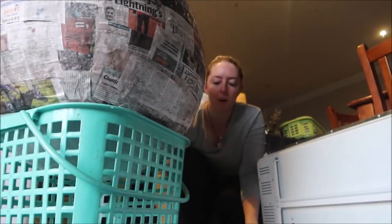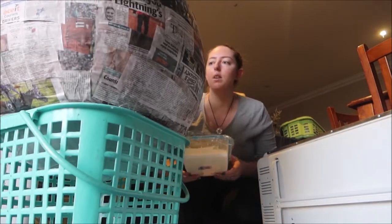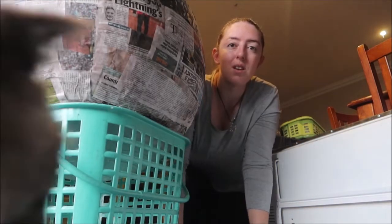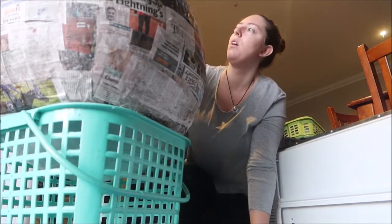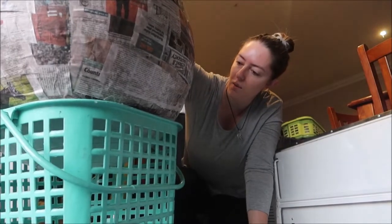Alright. I'm back to paper macheing again. I was using glue and water, and it doesn't seem to be hardening the way I want it to, so I've switched over to flour and water because that is the one I've generally always used and it's always worked out. Misty, move. Anyway, so I'm going to do the next layer on this. Jackson's been helping in between. I think we've done about 4 layers on this, but obviously he's a kid, so it's a lot for him to have to do.